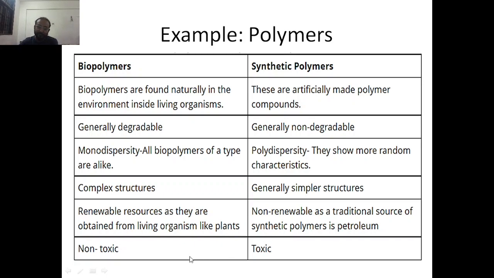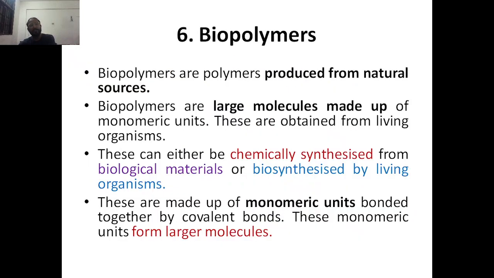Even if you swallow cellulose or DNA or something like that, you can survive; it's not going to affect you so much. But imagine eating a polymer. It's highly toxic. So that's how we can categorize biopolymers and synthetic polymers. Next topic, we will discuss biopolymers in the next class.